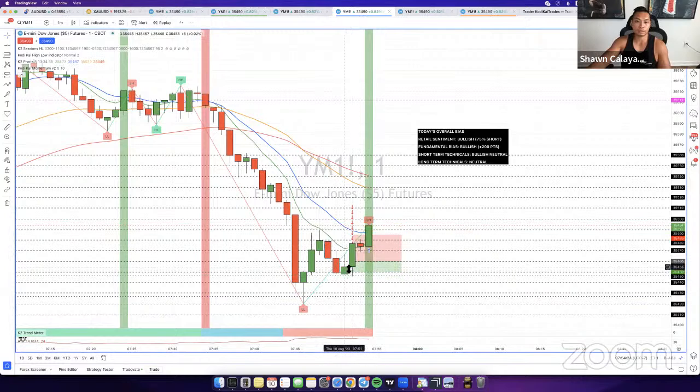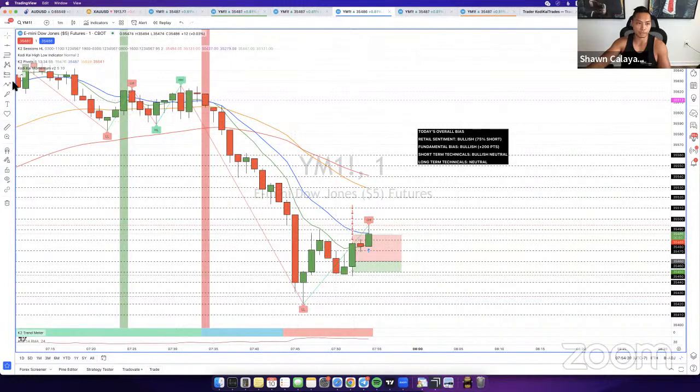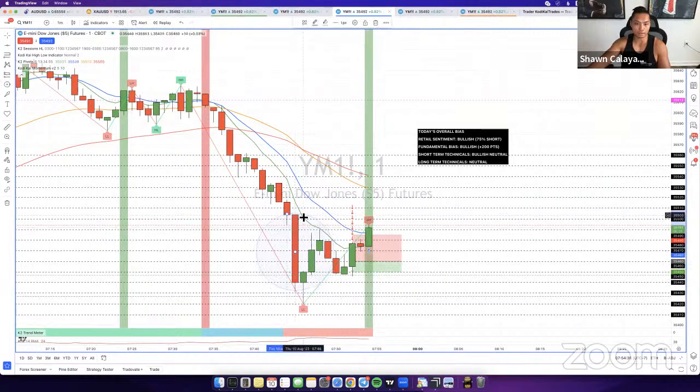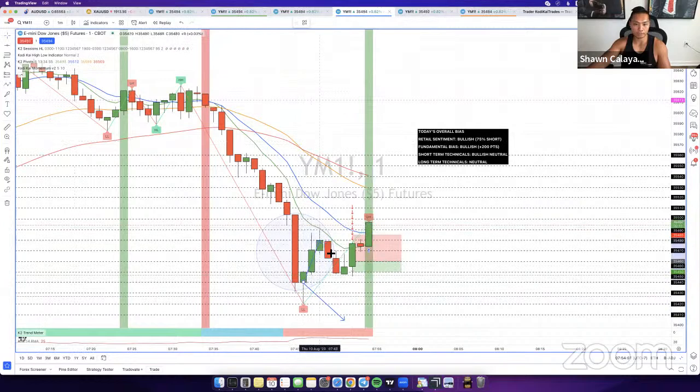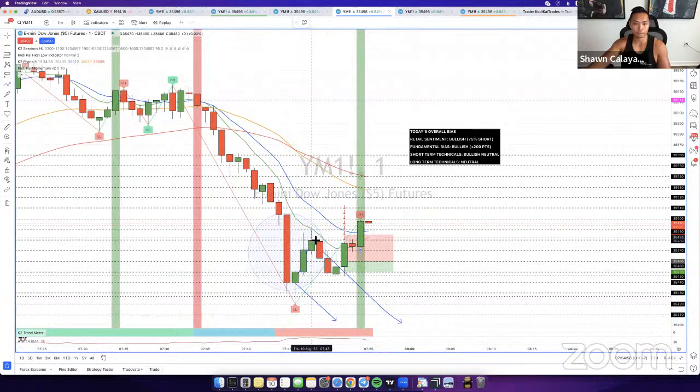So this right here wasn't necessarily, I mean, even if we took the entry down here, the problem is that we were still taking a trade based off this big candle, right? So we didn't really move away from this big candle. It still did kind of what I anticipated. So when this candle came up, I said there's a couple different scenarios that can play out. Price will either keep dropping, or it'll retrace to half the candle and then come back down, or it'll push up and then reverse, right? So one of the scenarios here did play out.